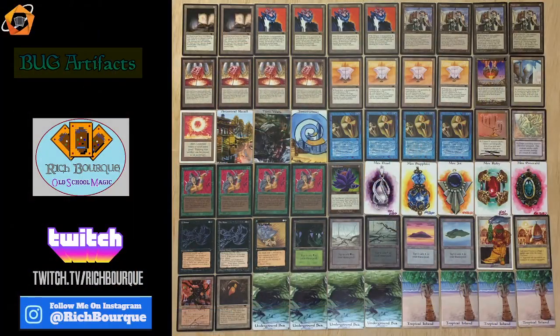So again, let's take a look at the deck that we are running today. We have this Bug Artifacts deck. The blue is for power and for Copy Artifact. The black is for 2 copies of the Abyss and a Demonic Tutor, and the green is for a bunch of Berserks. And then a whole bunch of artifacts.